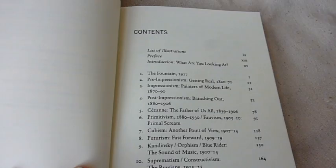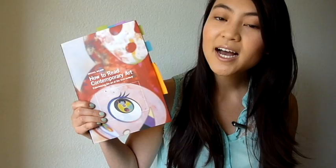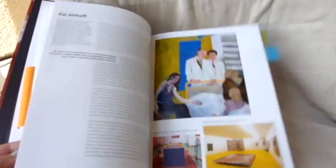This is a fun one that I recently got called What Are You Looking At? by Will Gompertz, who is a former board director of the Tate Gallery, and he provides a really great insight into the character of the artist and has a really humorous narrative. Another book I have is How to Read Contemporary Art by Michael Wilson, and this one's more profiles of individual artists rather than a narrative, so it's a great option for people who want to learn about specific artists who are big players in contemporary art.